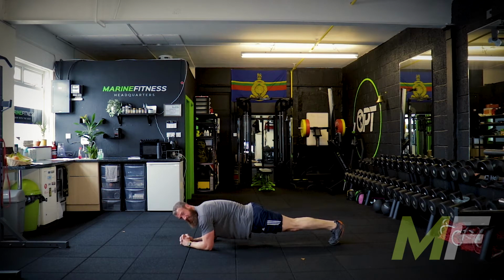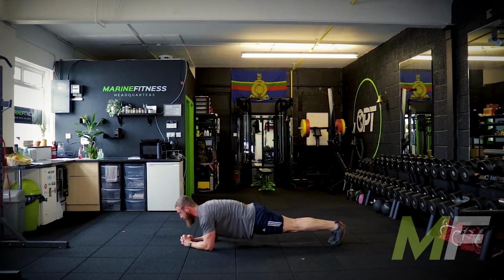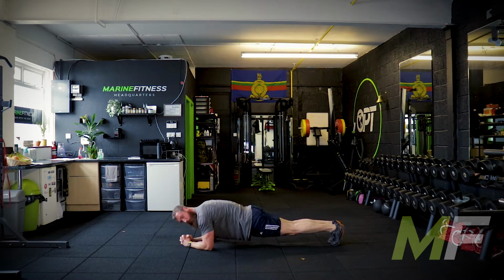Feet are together, knees are together, butt squeezed. Chest nice and proud. And then I want you to imagine someone's about to stand on your lower back. That's going to brace your core better, yep, or it should. Because a lot of the time people just hold a plank and they look a bit like I do now. Okay, you might not see a problem with it, but I'm very soft here. I'm very soft. I want to be solid. Yep, it's a bridging movement. I want to become a bridge.